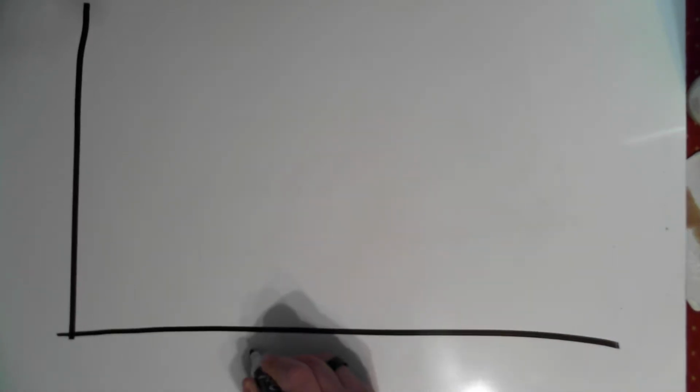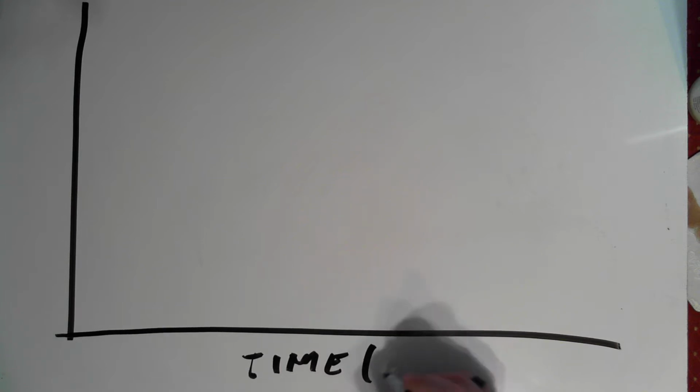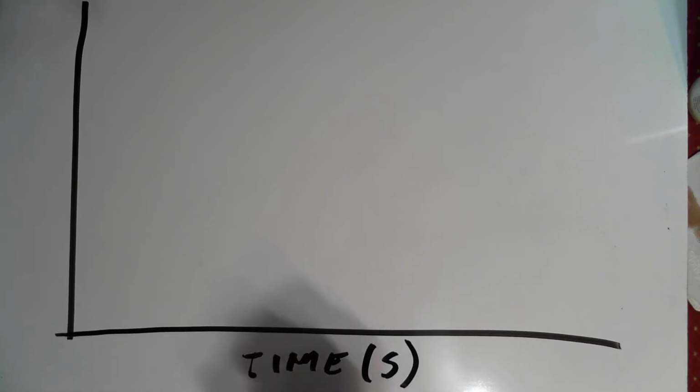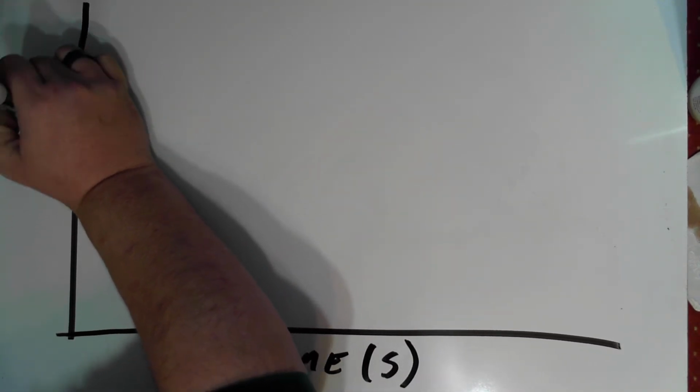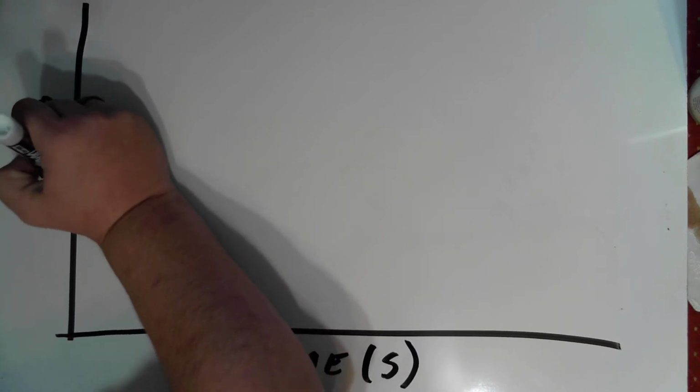All right. So now that you have managed to get all of your data presented in a table, what we're now going to do is the second step in this process of presenting your data, and that is to construct a graph. So I am going to stick with this incline problem. I'm going to create my graph, and when I'm dealing with time, my time always fits on this axis. So I'm going to write the word time, and I'm going to give its unit. I'm going to write the word displacement, and I'm going to give its unit.